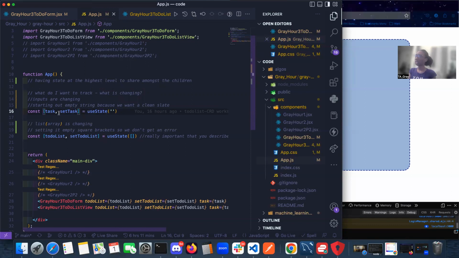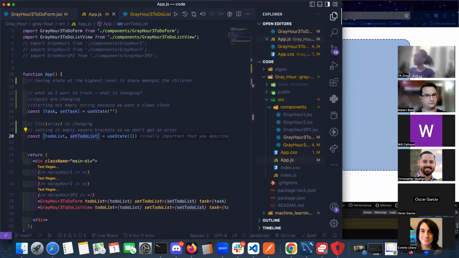With that being said, we have our state and we have our list set up, and I believe that's all we really need to track at this point. Before I move forward, any questions or concerns with that? Does everyone see where I was coming from? Please let me know in the chat or come off mute. Give me some feedback here.